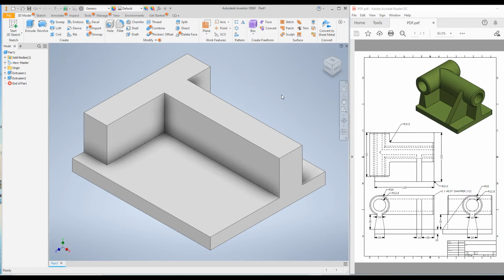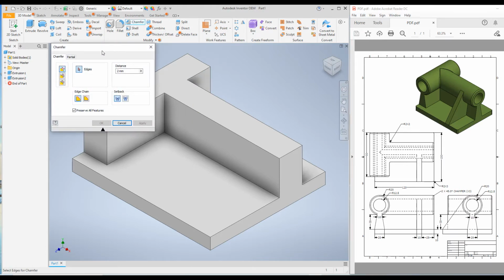Now let's use chamfer command to make this angle. Click on chamfer command. Now from this chamfer dialog box there are three options. The first one is distance, so we can use only one distance to define the chamfer, but for this one we have to use the third option, which is two distances. We can add value to each distance individually.